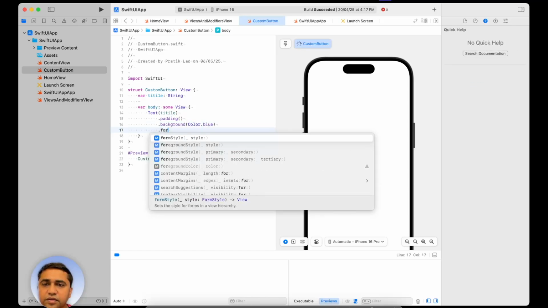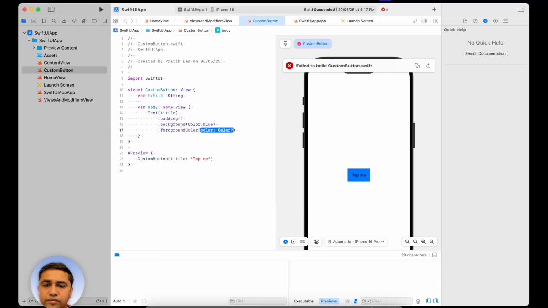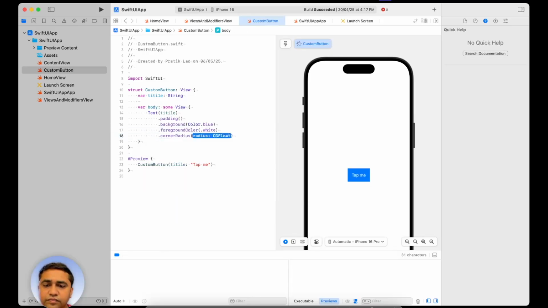We can set the font color, let's say white. We can also add some corner radius, let's say 8 pixels. Okay, now here we have created that custom component, that is custom button.